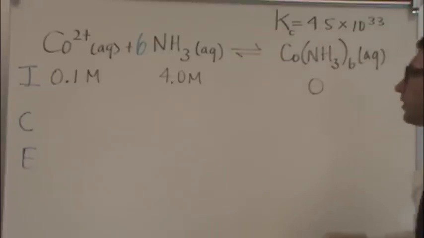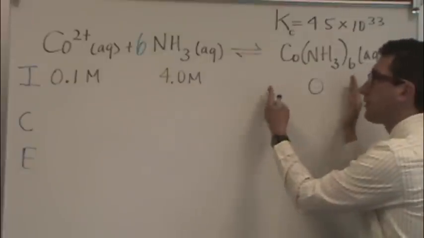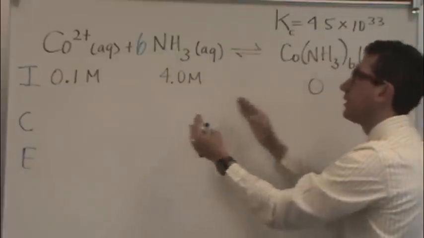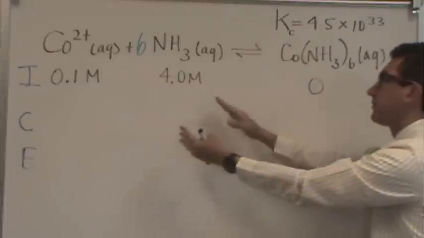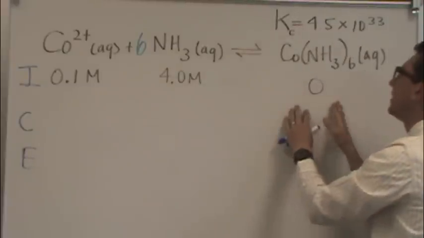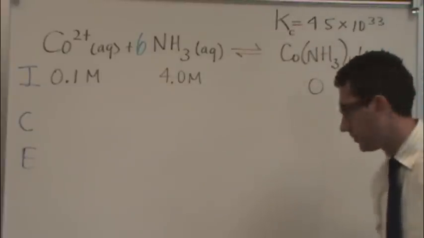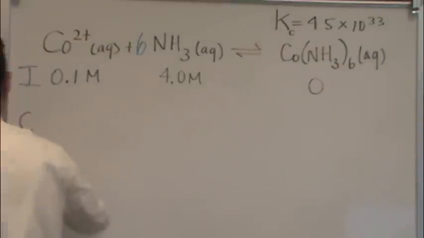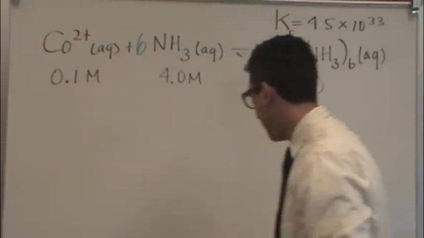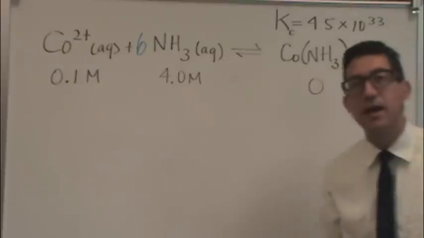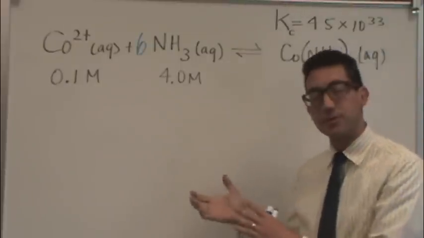What does that mean? Well, the equilibrium is so favored on this side, there's going to be what's called a stoichiometric shift or movement of this to this side before I can even begin the ICE table. So I actually cannot do this yet. But I will be able to in a moment, after I think about this stoichiometrically.